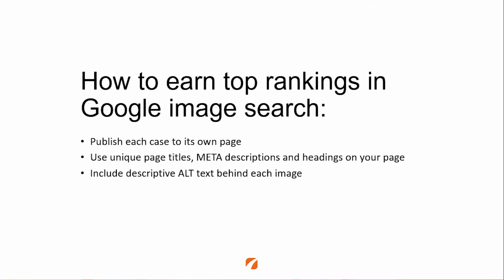In addition to that, all of our images need alt text or alternative text, and this is one of the key ways that Google understands what's contained in that image. Beyond that, as we go a little bit farther still, we want to enrich the page with a description of the case below the images at the bottom of the site.